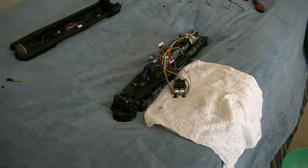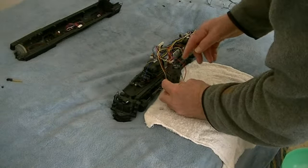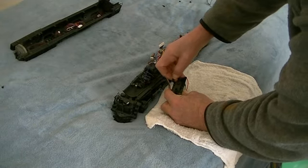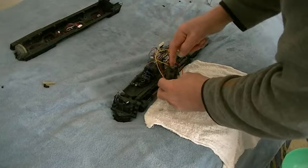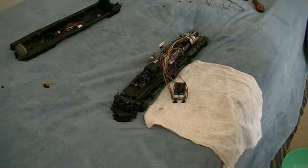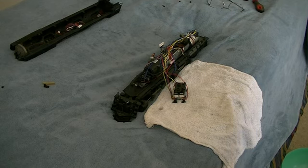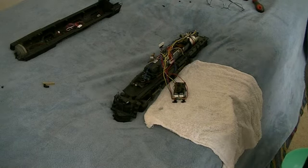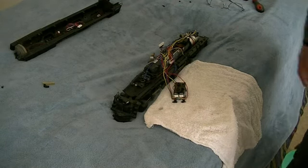By the way, this is the smoke unit. This is the main stack, and it's also got the whistle steam. This is two in one. This little hose hooks up here and connects up here. And these two smoke units mount in the shell up here. Today I'm going to service this, and I'm also going to take a look at the triplex. I'm hoping that I can just oil that motor. If you remember, the triplex main stack smoke unit fan motor failed, so we're going to take a look at that too. All right, we'll be right back.